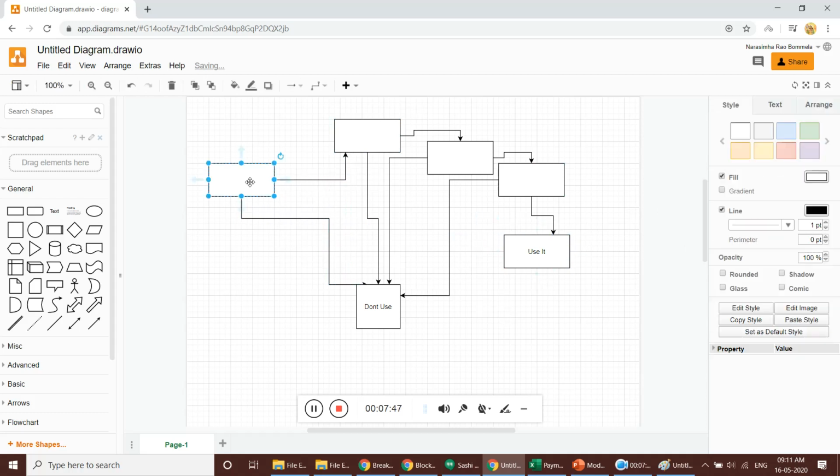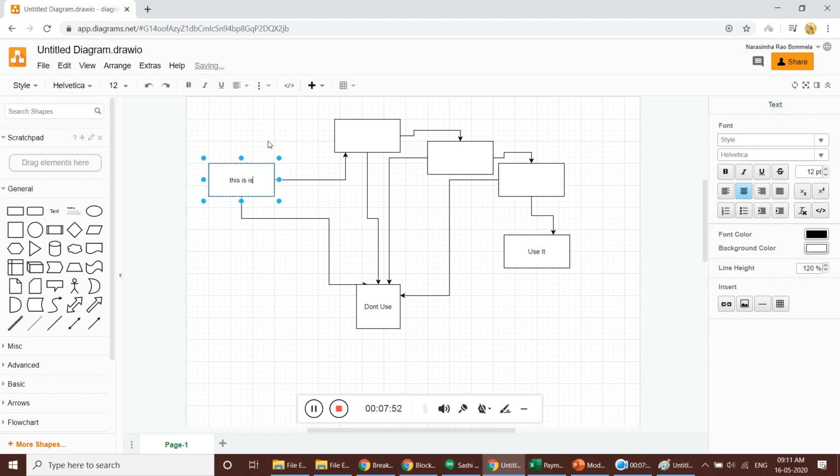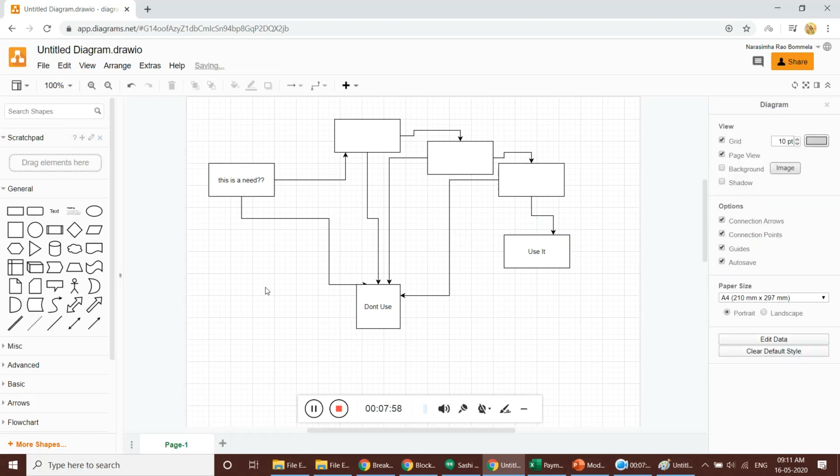Okay, questions. You can add your questions like this is a need, something like this. So you can create it very easily by using the Draw.io website.